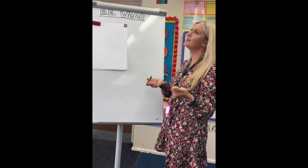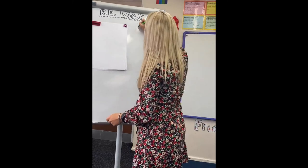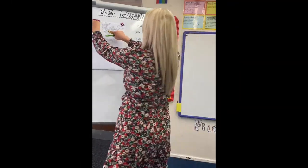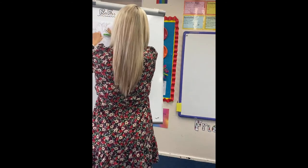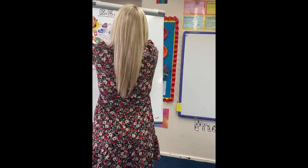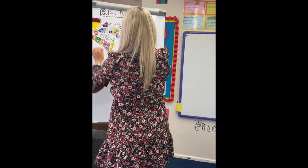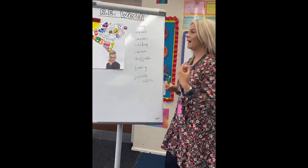So I thought, I really can't wait to hug my family and hug my friends. So definitely on there, I am going to put hugs. You're then going to colour it in. So, I've coloured mine in using felt tips, because it's really important that you make it look really colourful and bright. Okay? Now, I've coloured it all in.